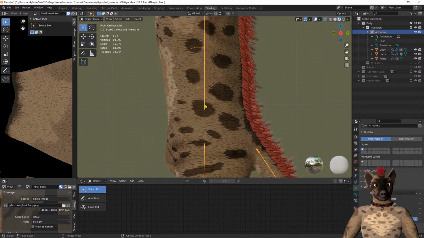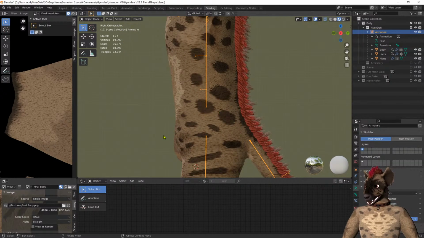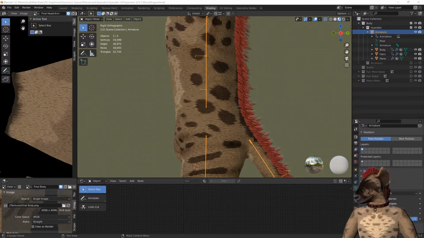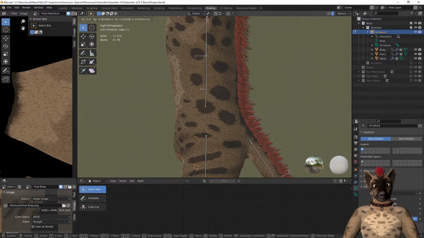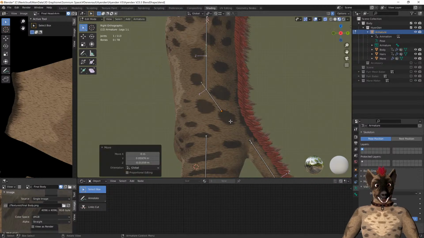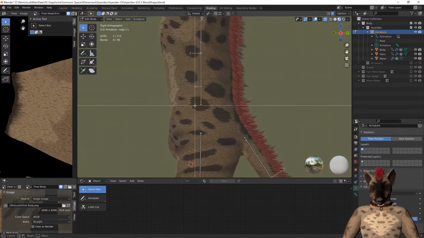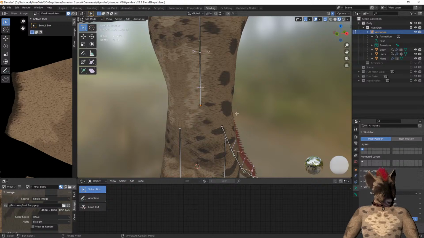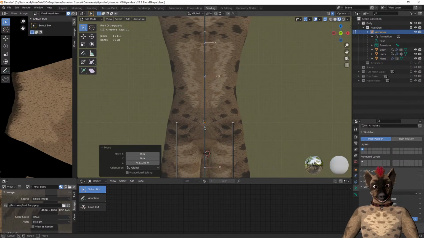About the hips, if you want your full body tracking to work properly, your hips and your upper legs have to be on a line like this. A line. For example, if your hips are too forward or too backward like this, your hips will move in VR and it will be very ugly. So this has to be a straight line like this. Not exactly at the same level like this. This is bad.